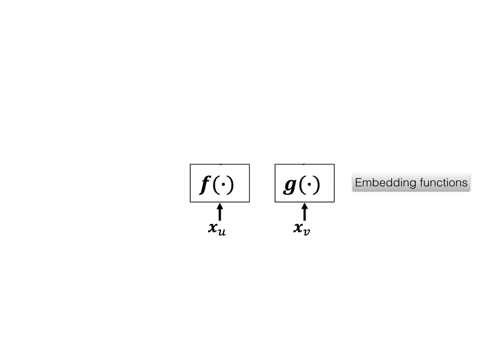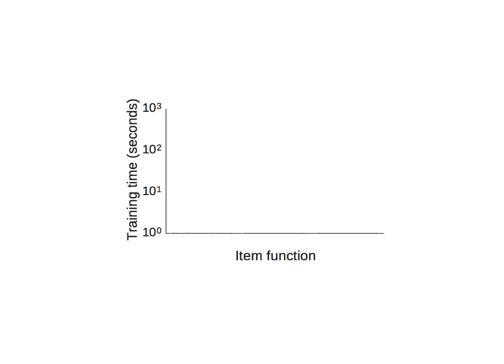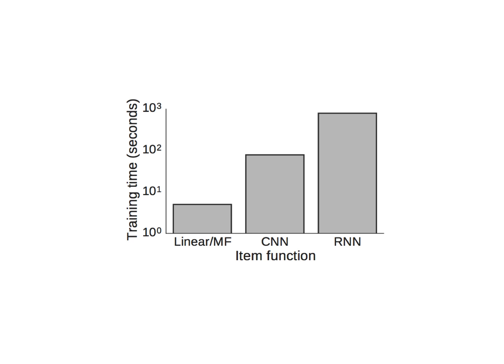We consider a neural network-based collaborative filtering framework. Users and items are associated with feature vectors. With differentiable embedding functions, user and item features are turned into embedding vectors. The interaction between a pair of user and item is computed by their inner product. This process is summarized by the formula. Computation cost increases when we use sophisticated neural networks.